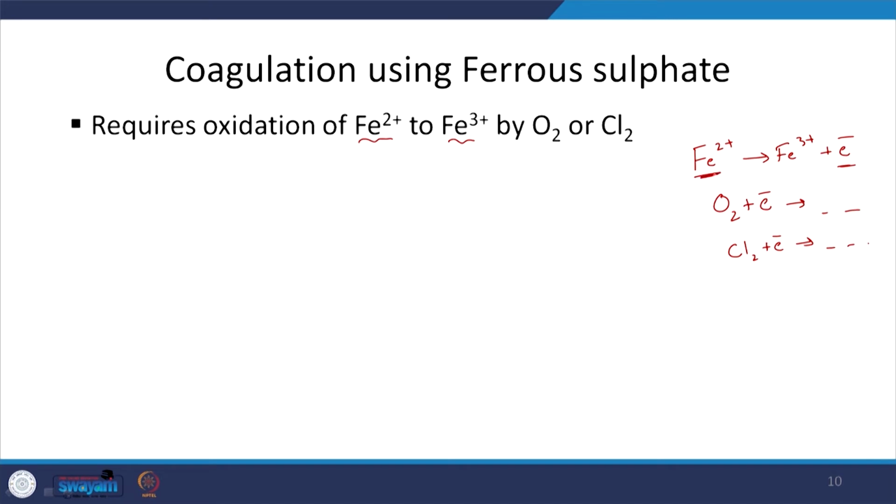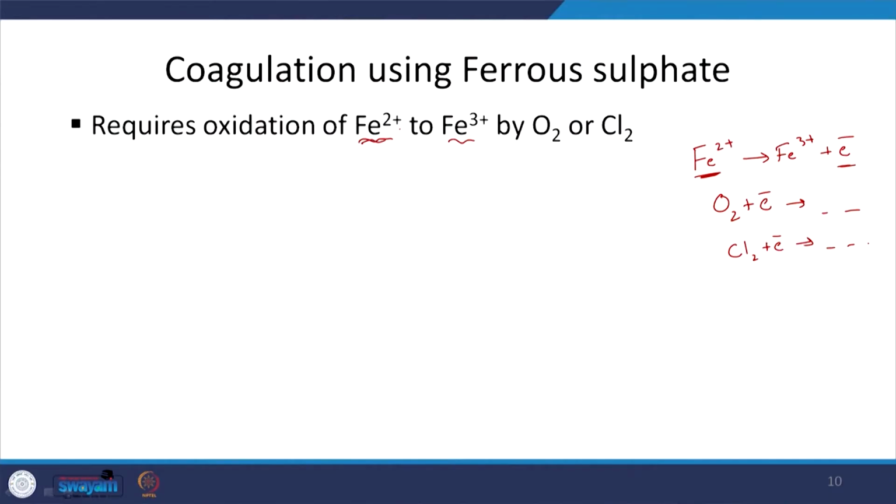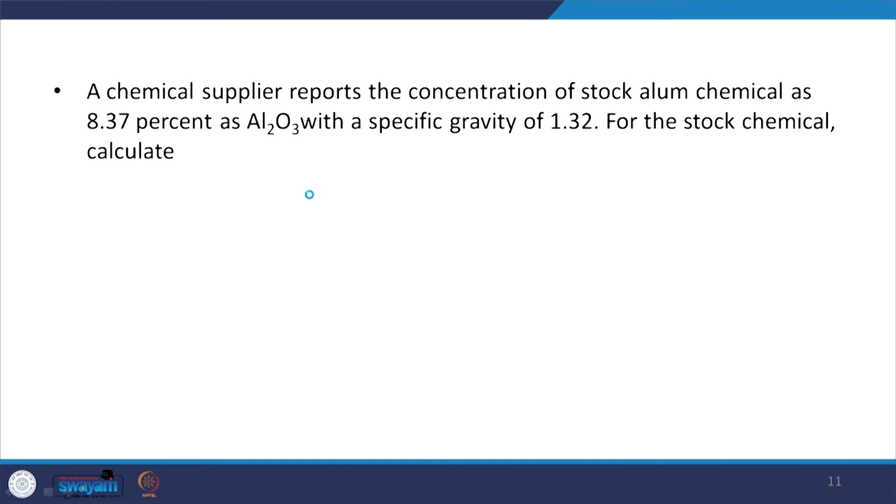So, Fe2 plus can be added as Fe2 plus itself, so that it can neutralize the charge, it will not precipitate at almost all or usual operating pH and concentration ranges. But if you want to use Fe2 plus as a source of Fe3 plus, obviously you can let it be oxidized by the oxygen or add an oxidizing agent, but again this is relatively rare, right. So, this is what you have, obviously Fe2 plus, and now it is becoming Fe3 plus, right.